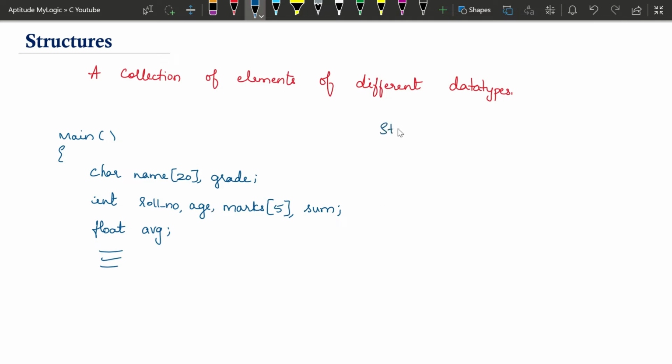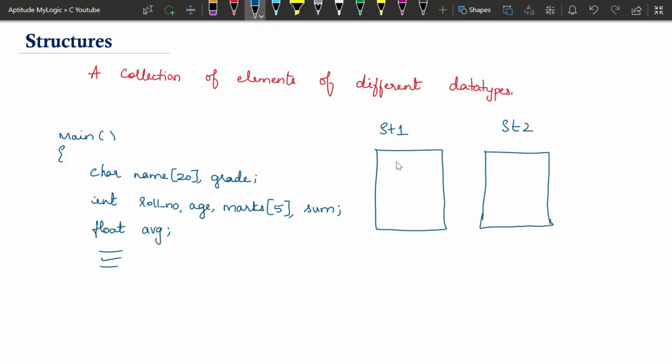So I will have student 1. All details of student 1 will be stored together. All details of student 2 will be stored together. This way, all the details related to one student can be stored together as one single entity, and all the memory locations are also going to be together. So memory will be allocated contiguously for these things.